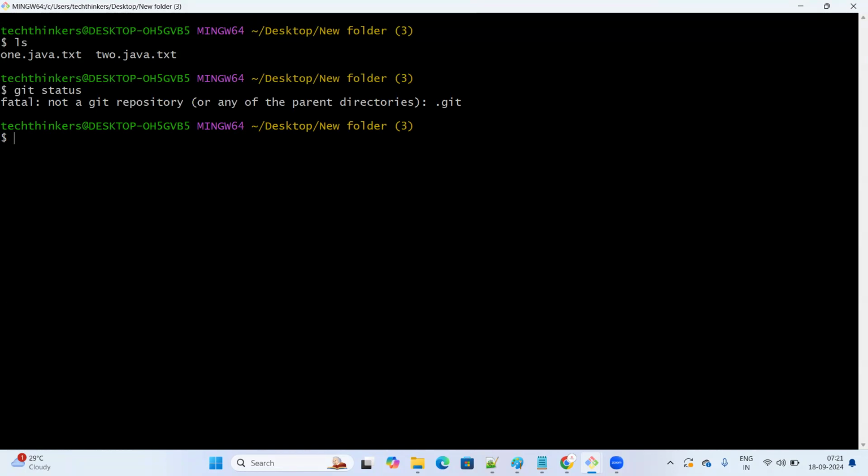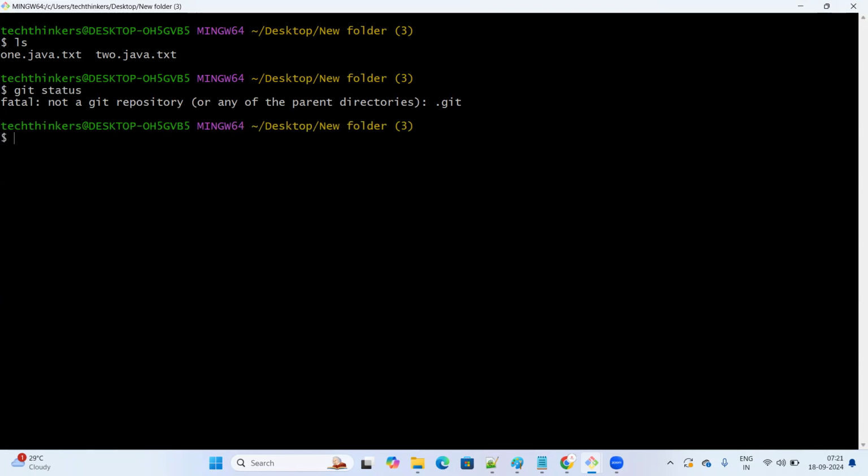Shahin, are you following? When I'm running the git status command, it is showing that it is not a git repository. What is the reason? If we want to make it a git repository, what is the very first command that we need to run?